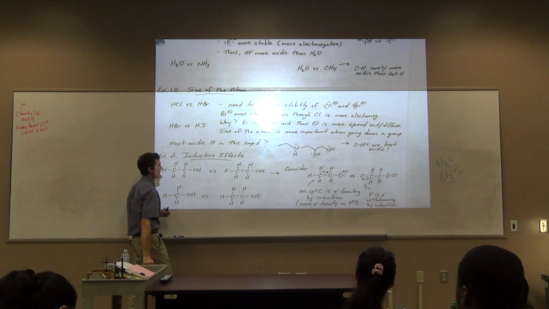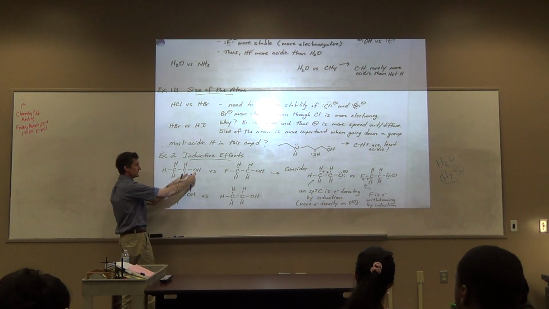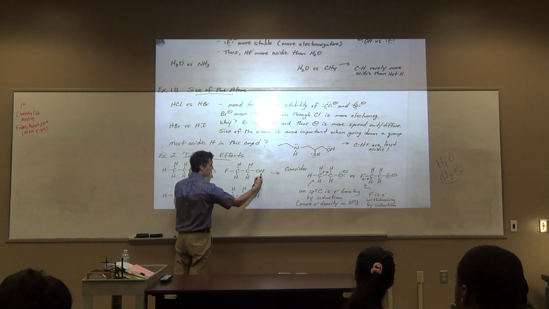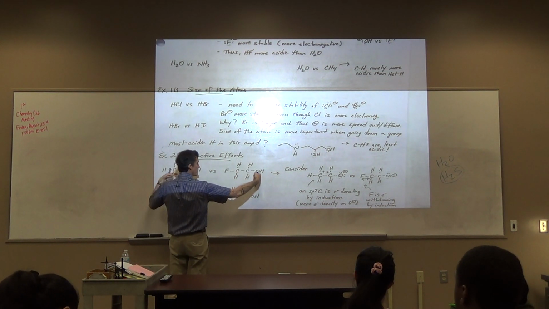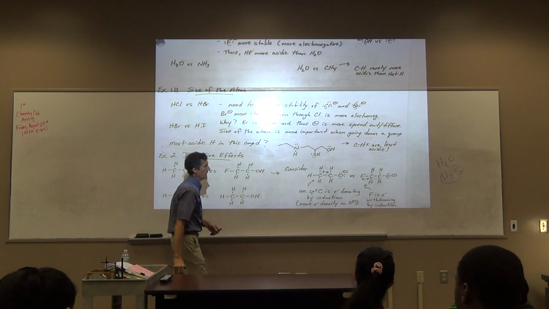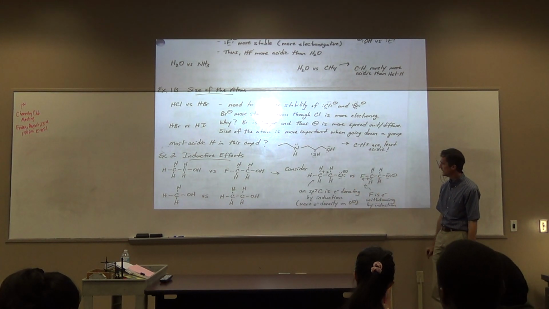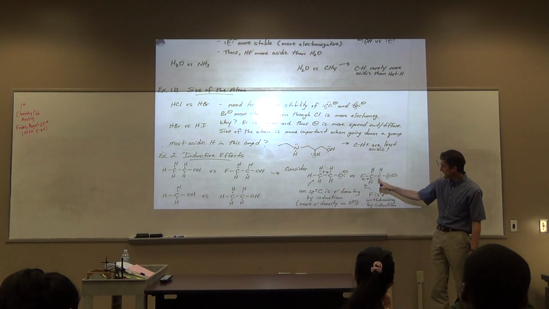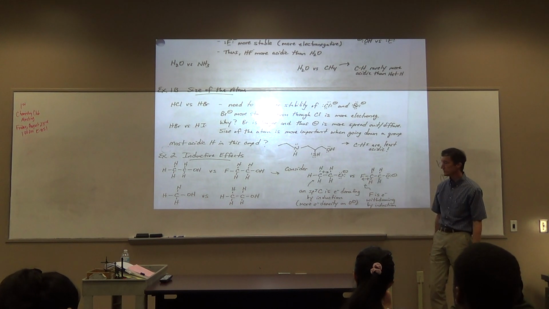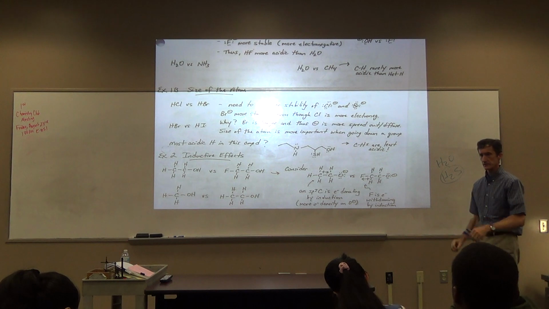Let's look at the OHs, because within the compound, the OH is most acidic. Within this compound, the OH is most acidic. But now let's compare two different OHs. And it turns out that this one is more acidic. Why? Well, let's look at the conjugate bases, which are these, right? What does this F out here do? The F is electronegative. That means it pulls electron density towards its nucleus.